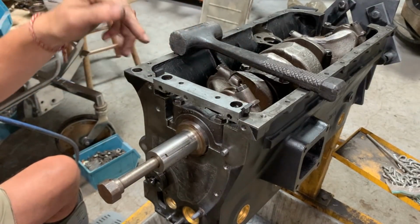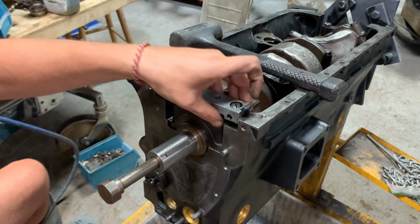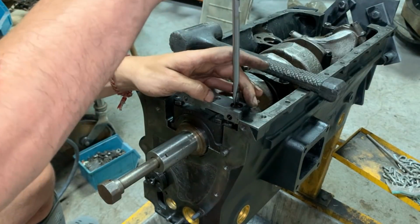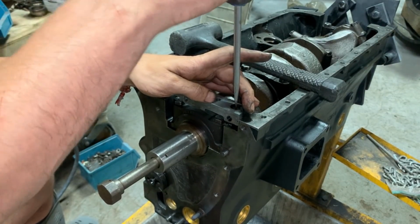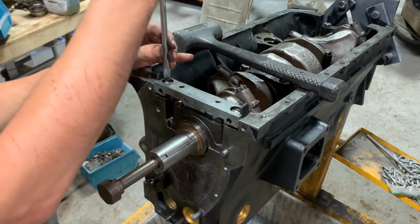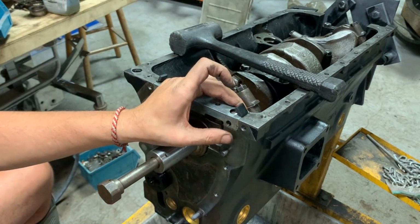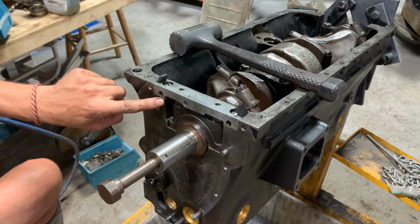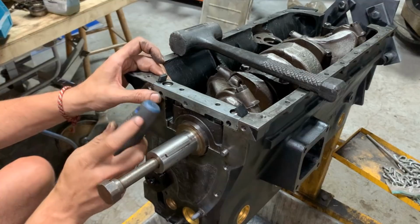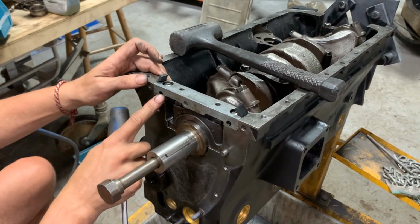Now I'm gonna put the bolts and I'm gonna drive it down with the bolts, so the bolts are also gonna keep the gaskets in place. Oh, looks like the rubber is going down too. That's good. It's not staying behind. Now, before you tighten this completely here, you have to make sure that the block is flush with the front plate here, which in this case it's not. Otherwise the gasket is not gonna seal properly here.